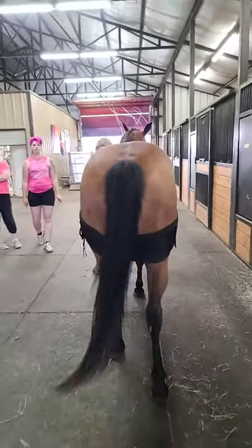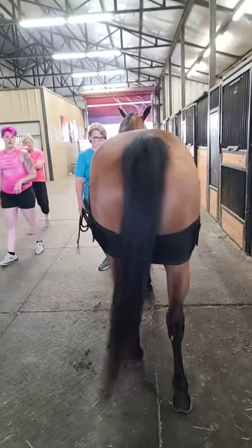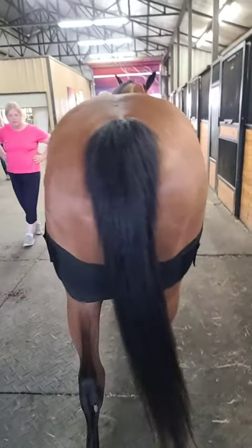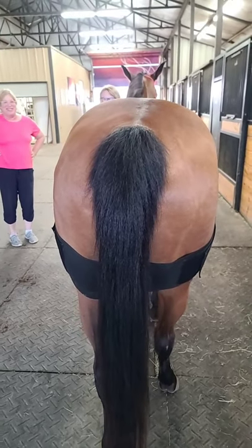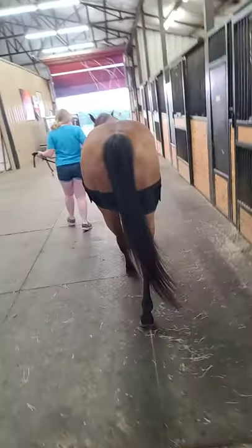Also, things to add when you're backing your horse, they will typically fade to the weak side. And when we're working outside with them, we back with a little more speed, but we're trying to not run over a camera person. Sorry. But yeah, so now you just move her back forward. So there's kind of the ProSix in a little bit of movement. And I'm not sure on this mare.